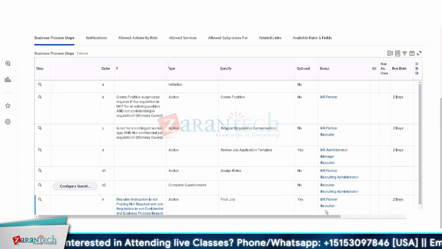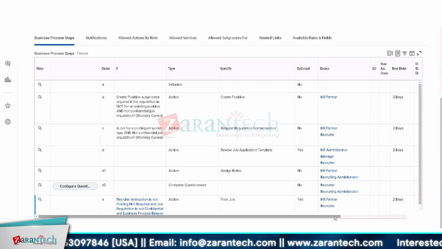If we look at this business process, we see step E, which is post a job. HR partner and the recruiter could do that currently. Now they want to change their process. Now they want to say the HR admin should be able to do that, in addition to the HR partner and recruiter. So how would you modify this business process in order to do that?